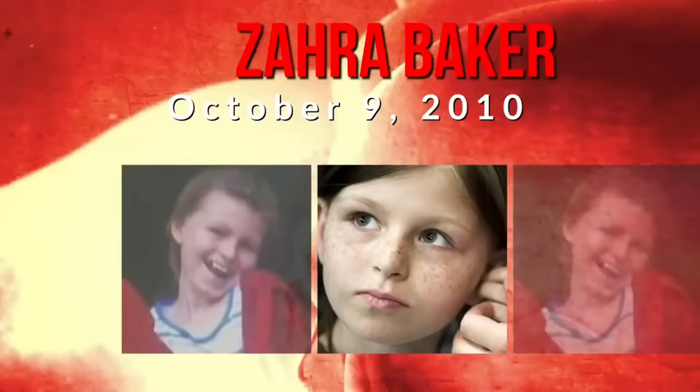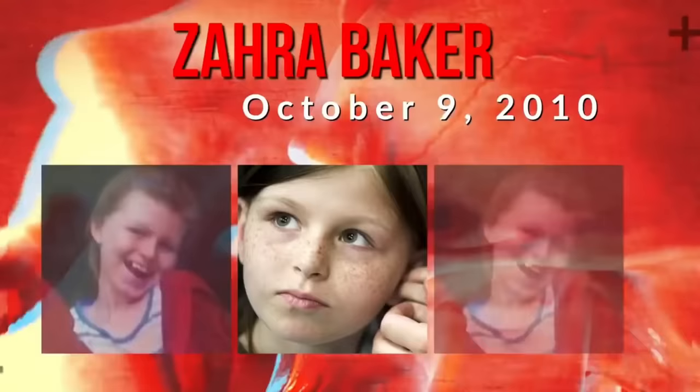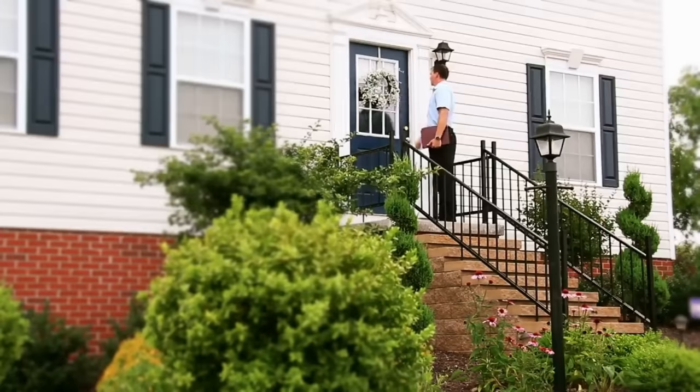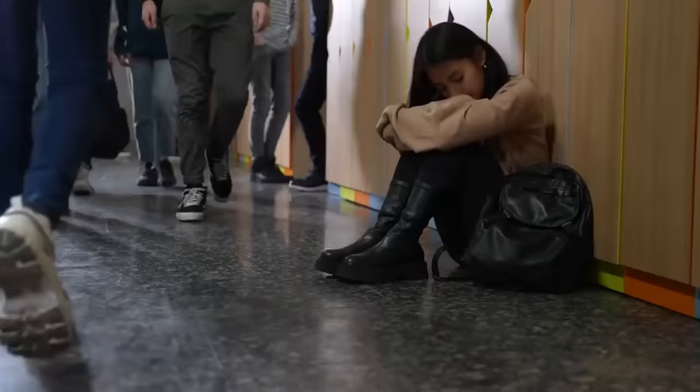10-year-old Zahra Baker was living with her father and stepmother in a rundown bungalow on 21st Avenue Northwest in Hickory. Their home had been visited on 4 different occasions over the better part of a year by social service officers due to repeated reports of improper discipline of the child. In spite of reports of Zahra showing up to school with a black eye, the officers never found taking any action to be necessary.